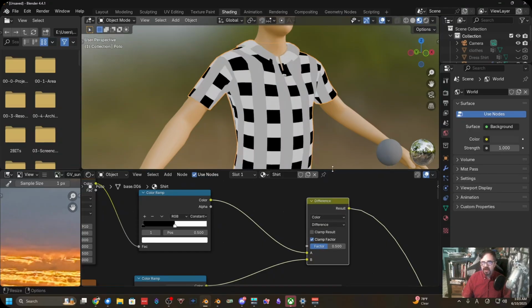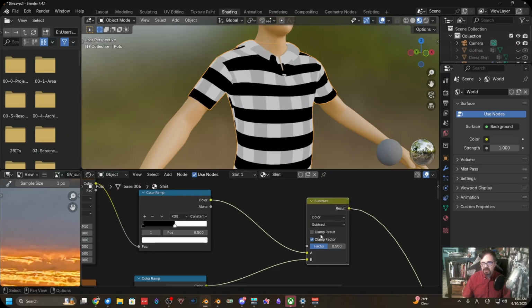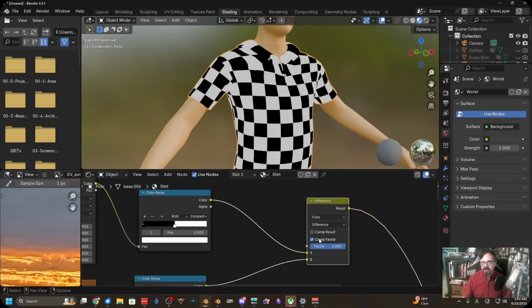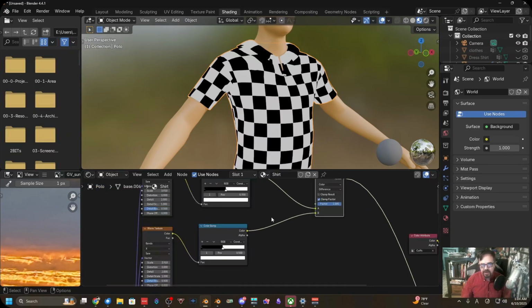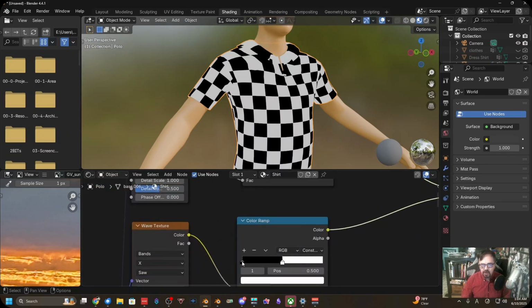For example, if I adjust this to right here, I got difference in this kind, and with difference at a factor of 1 to 1, I basically come up with a two-tone variation, but it's in a checkered pattern, which I know you can use the checkerboard, but there's a reason why I want to be able to use this, and I'll show you that in a little bit when we get to the argyle. But before we get to the argyle, we're going to play around with this one right here.